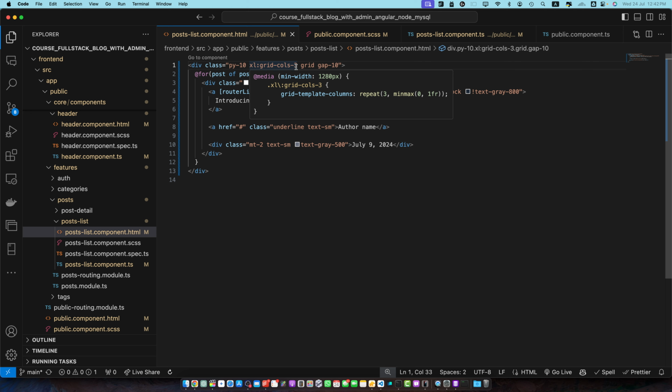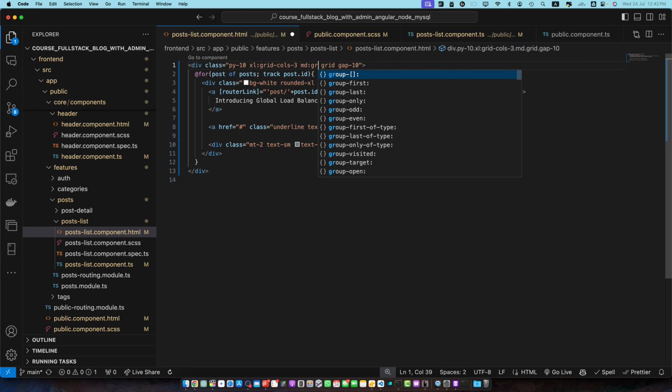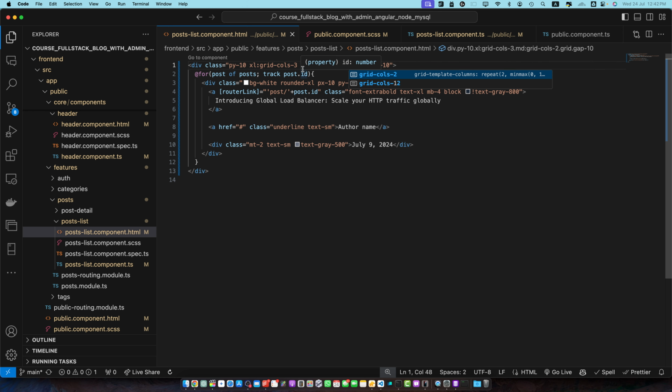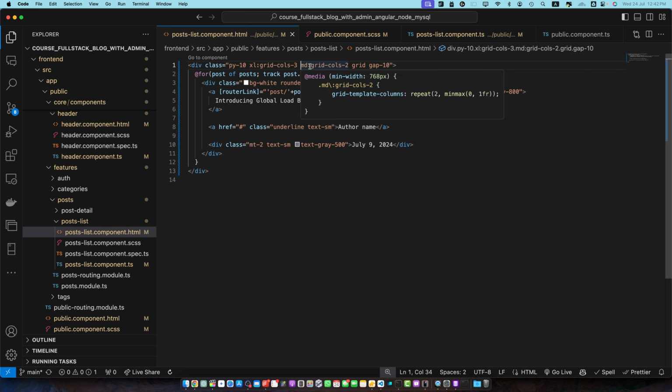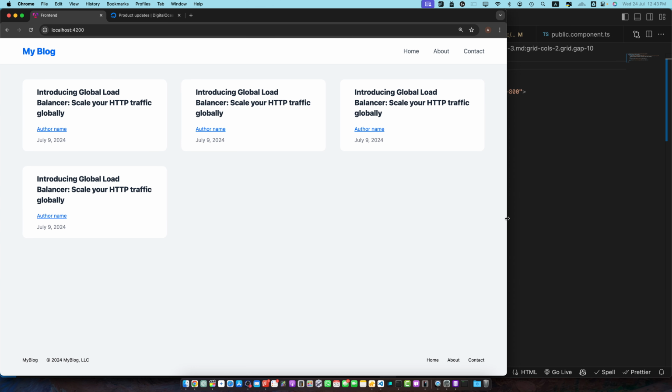And here I can try MD grid cols. So from the medium devices, the devices that are of size medium or more should display a total of 2 columns. And if the size is XL or more than XL, then it should show 3 columns. Let's see how it behaves.